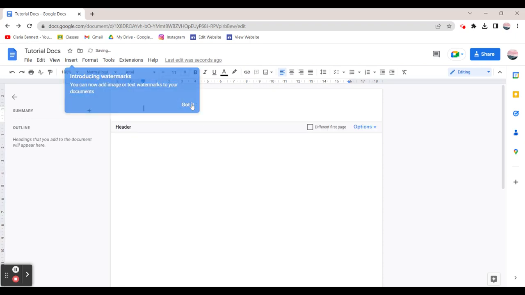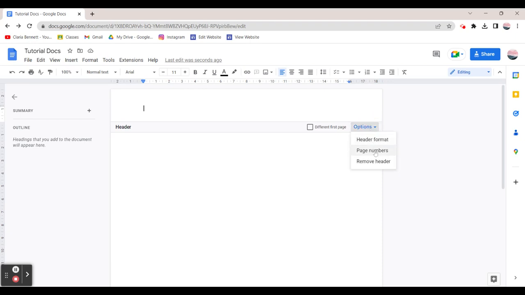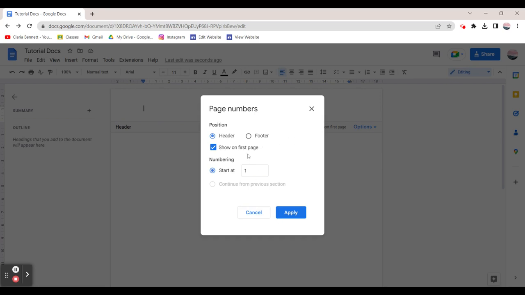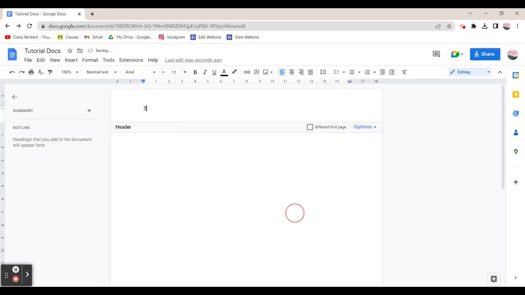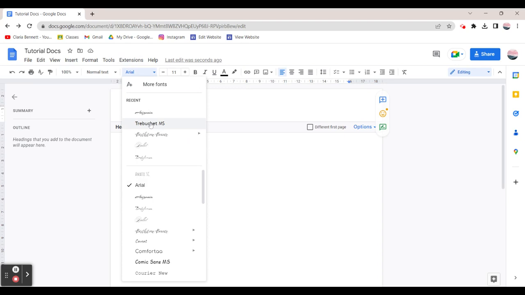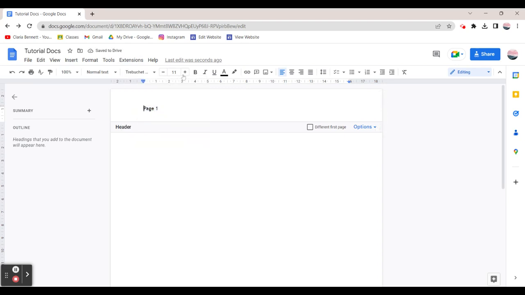You can add in headers, which is so say you want to add your page numbers. You can add a page number at your header or your footer, depends on. And yeah, say you want to do page, but the page, like the actual word page with it, you can change the font. This is throughout everything. And change the size, which is allowed. You can bold it, italic it, underline it if you would like. You can put it on this side, in the middle, that side. Typically, it's on this side.